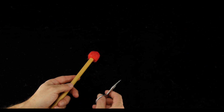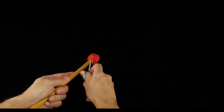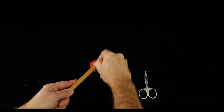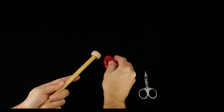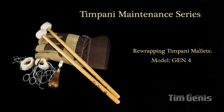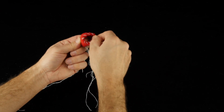When you remove your old covering, take your cuticle scissors, place them at the bottom of the shaft, underneath the red felt, and snip. There was only one layer, and there was no inner layer underneath, except for a small bit of moleskin, as you can see. This is the same type of stitch as the Gen 4 cartwheel video, which you can refer to as well. The felt has threads coming from the top and from the bottom.